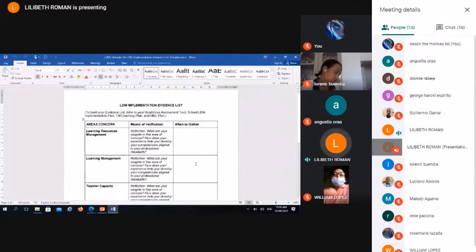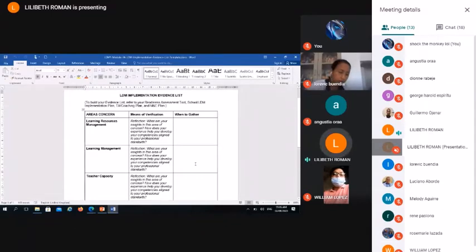To build your evidence list, refer to your readiness assessment tool, school LDM implementation plan, the TA coaching plan, and M&E plan. Ma'am Irene and also Ma'am Rose discussed these areas of concern: the learning resources management, what MOVs should we attach in here, and then for the third column, when to gather all these MOVs for this area of concern.